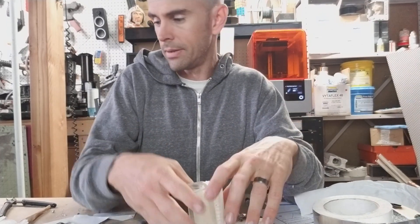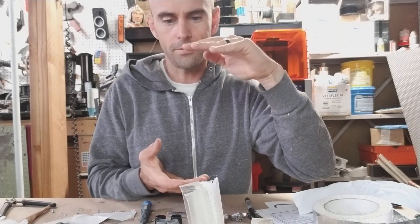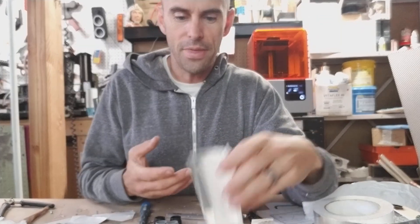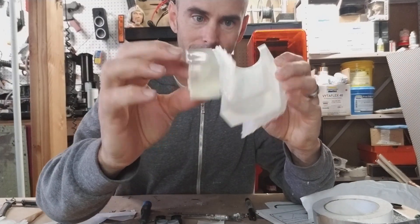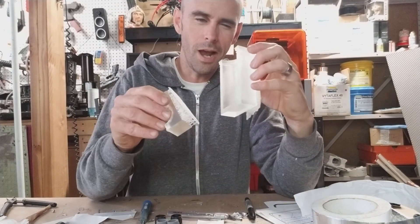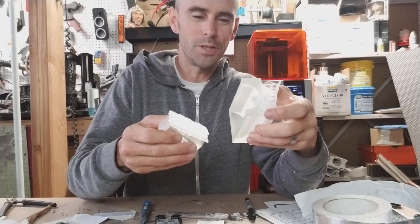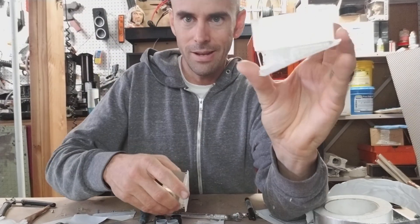The resin I just swapped in my last video is only one liter — picture a one-liter bottle of Coca-Cola and think about how much you'd have to pour to make these parts completely solid. It goes really fast, and one of those containers is about $160 give or take, plus shipping. So it's not cheap — solid parts use your expensive materials really, really quickly.